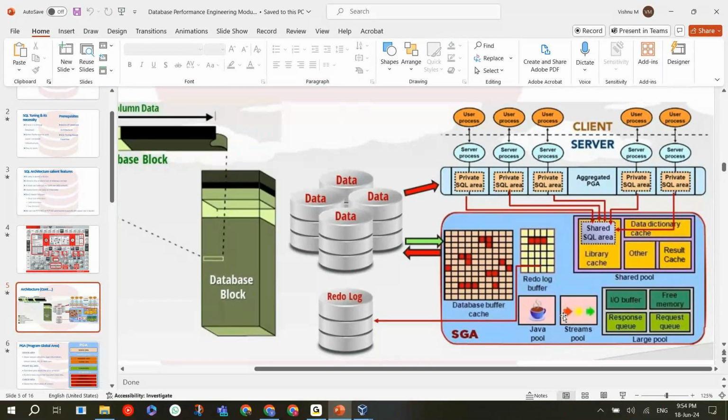Now, this redo log will be around 4 to 8 MB only. Are you getting my point? So buffer cache is very big because it's 20 to 30% of your total memory. Let's say if your memory is 12 GB, or if it is 100 GB, then around 10 to 20 GB will be buffer cache. But 100 GB is not that high a size, you won't get that. It will be like 10 to 12 GB in that range only. But if you see the redo log buffer, it will be 4 to 8 MB, 10 MB in that range only. Are you getting the difference?